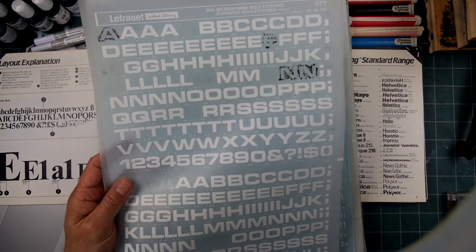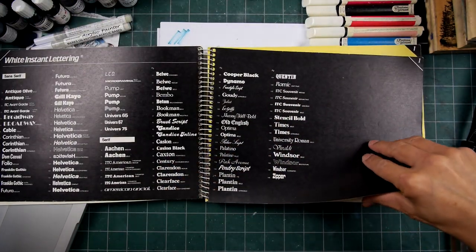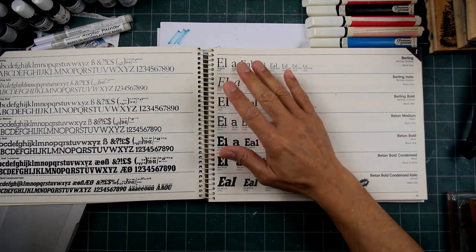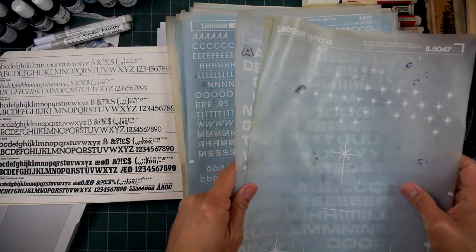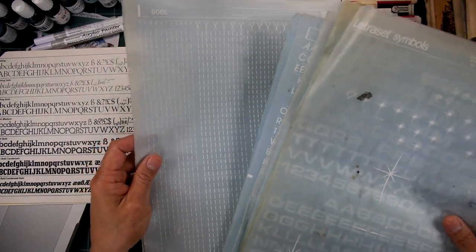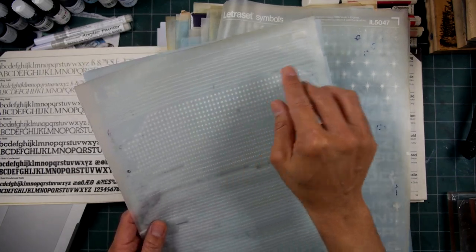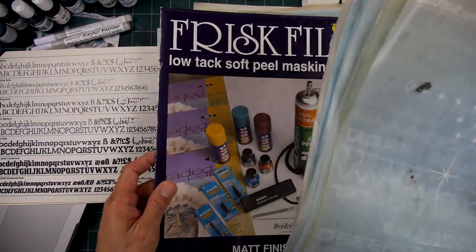You would go to art stores that carried these types of things and you'd say, I need a 7648CN or something like that. And they would go and look through their files to find that type of stuff. I used to get this stuff all the time to add to my artwork and started collecting it little by little. These little dots right here were really fun to use — all press-on, so you'd press them onto some sort of design you were working on, adding all different types of text.